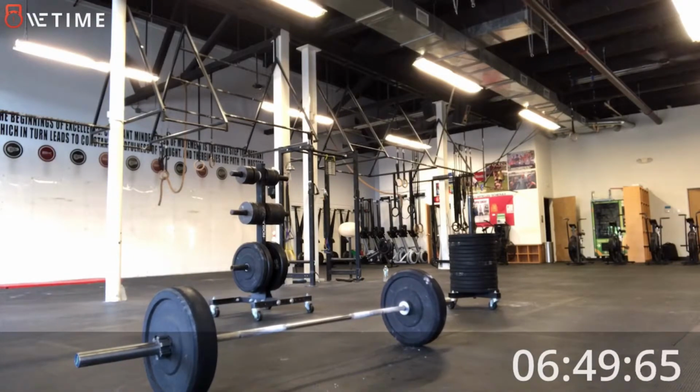There you have 21-15-9. I actually go for a 200-meter run here to finish and push it to bring it home. The 21-15-9 on the barbell was a composed rhythm and flow, and my big focus was on the full exhalation of breath as I'm descending into the squat. If you notice, as I went deeper, I was almost squealing as I was pushing down into the squat. That is normal for me, and I'm comfortable with that sound.